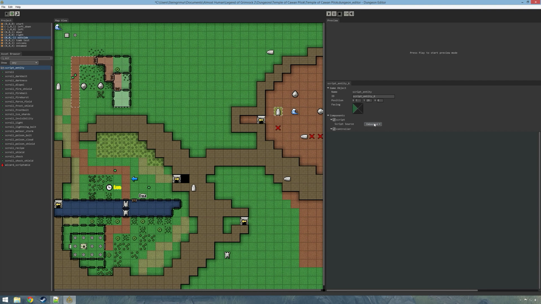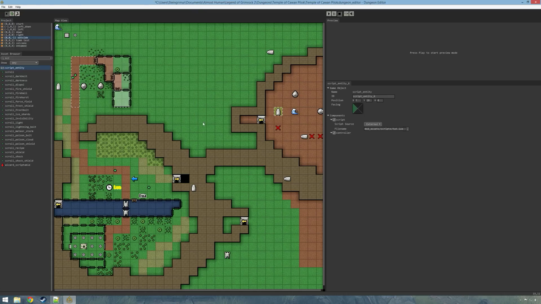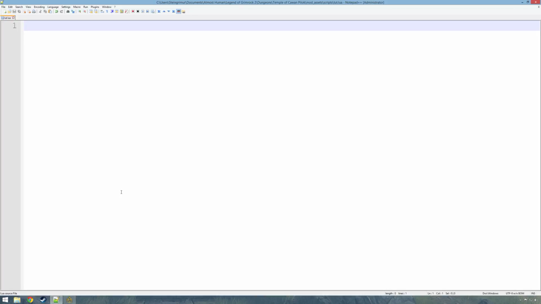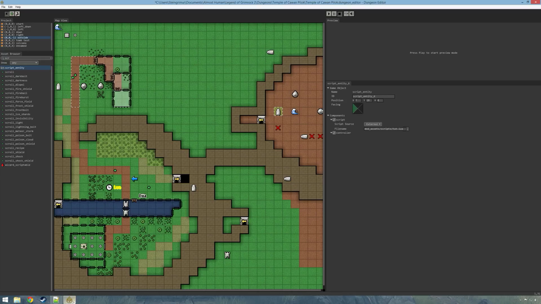But I'm going to hook the script up to an external file, so I change the script's source from embedded to external. And I'm gonna go here into my mod assets, scripts, and here I have a file called 2.lua, which is for this tutorial, and that file is here in my Notepad++. So now I can type stuff, and you can see it in big and clear fonts. And I also have the added bonuses of the color functions and everything for coding, so that's pretty nice.